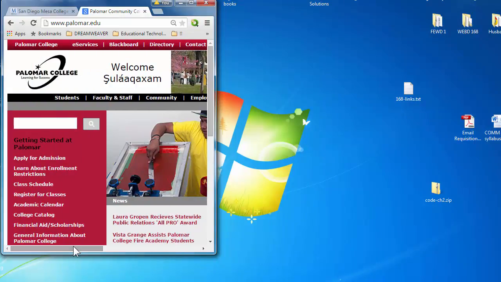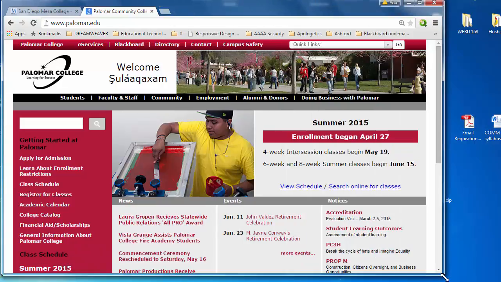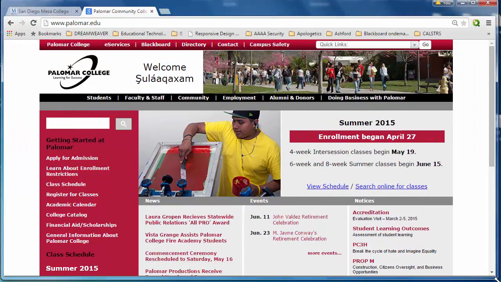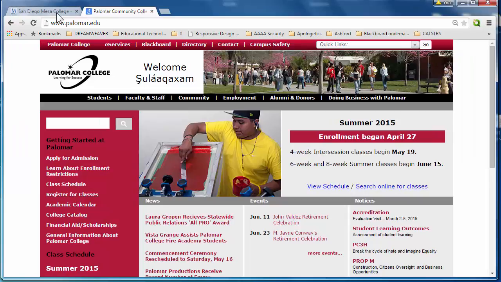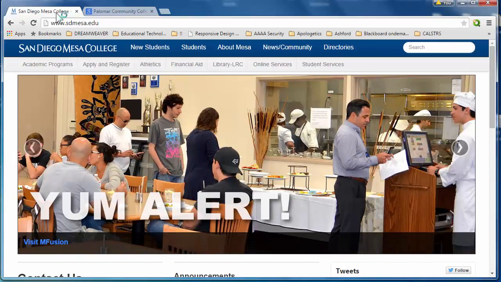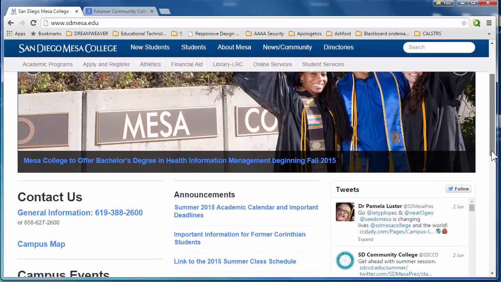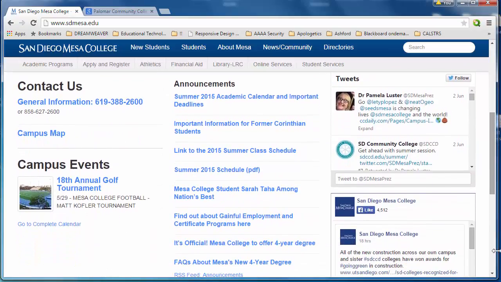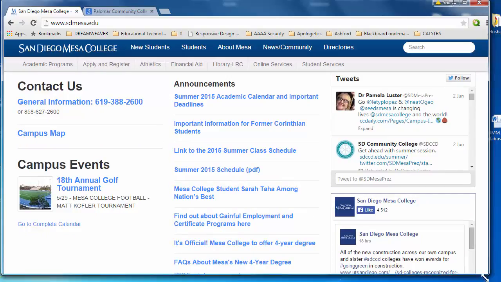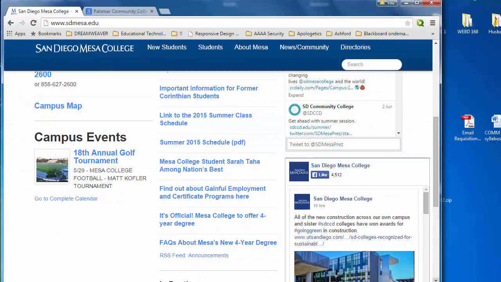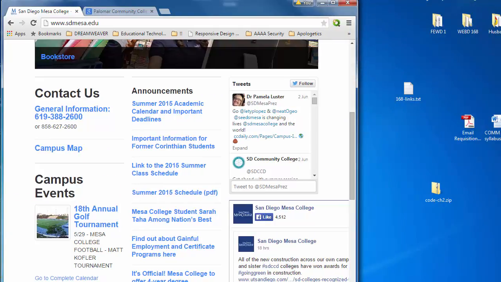It will not automatically respond to the width of the device as we see in the Mesa College page. So this is what we mean by responsive design. That the layout and also the functionality such as navigation responds with a change in screen size.